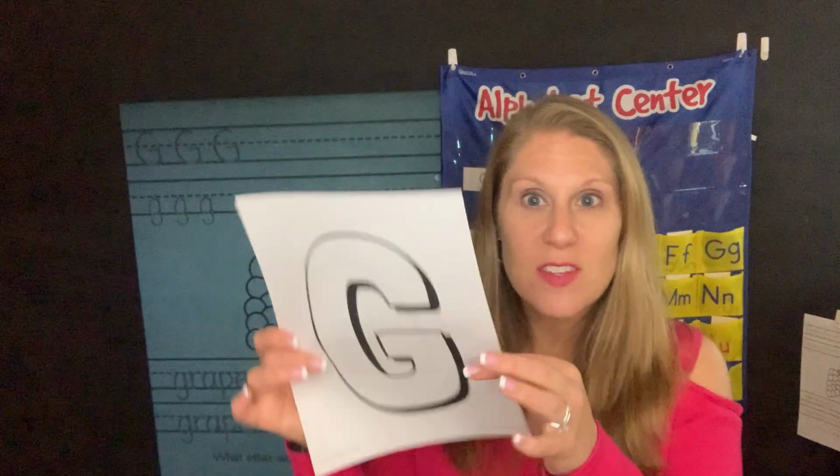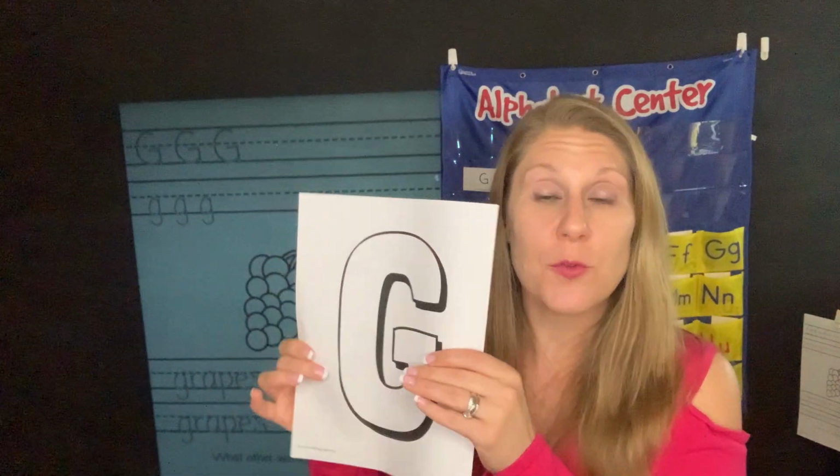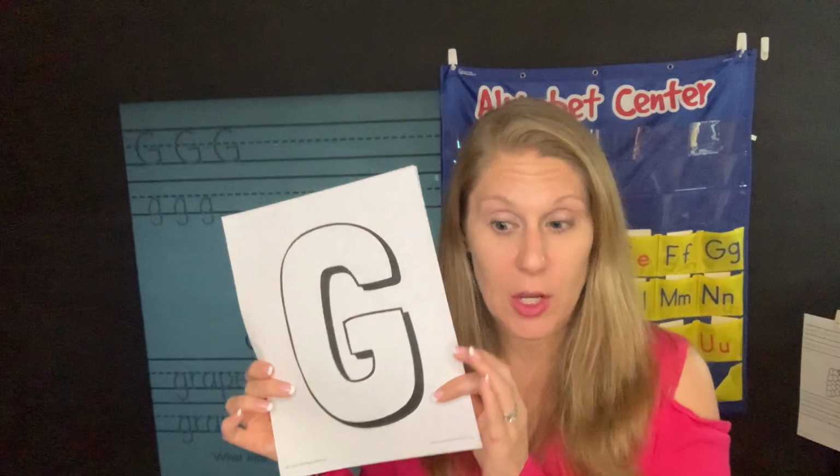Like, hey, can you draw me a picture of a goat? What else do you think starts with the letter G? How about something that you would open on a fence and you would want the animals to get out? It would be a gate. Can you draw me a gate? Okay. You see how this activity sheet is really a lot for practice, and a lot for imagination and creativity. That's what this one is for.